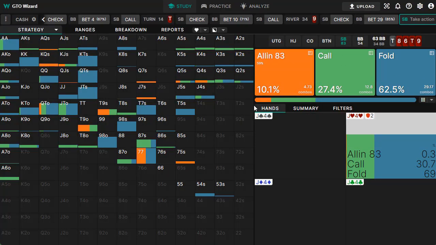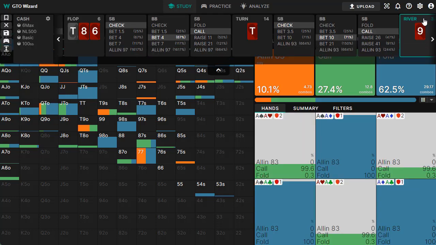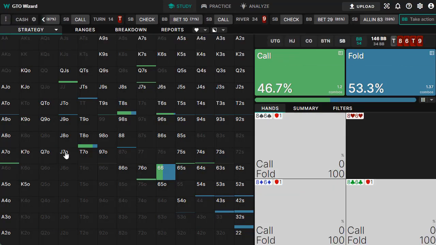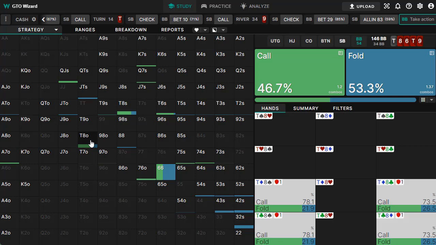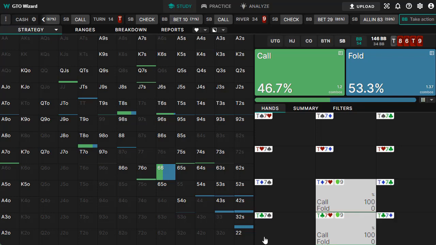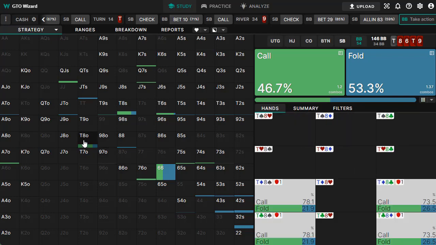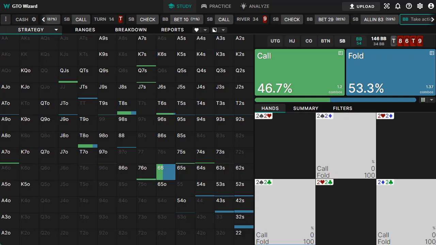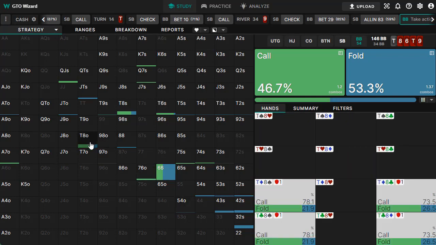And I chose here to just shove. And as you see, 10-8, it's kind of close. It's a borderline hand. 10-8 is mainly called, but folding is not insane. This means that the EV of calling and folding is going to be pretty much the same. And it's a bottom range. So you see, folding this hand is not insane. It's something you should definitely consider.